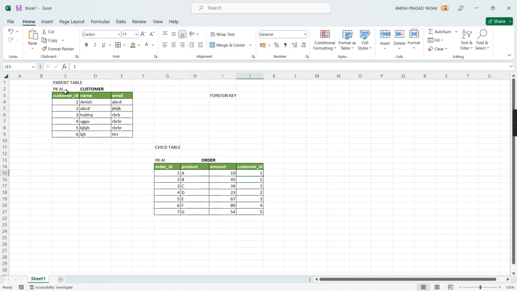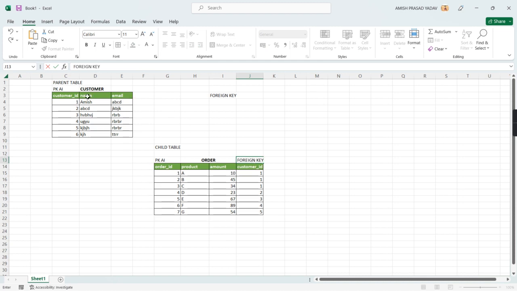So if the parent table has a primary key and this customer ID is the reference to the customer table, then that reference column in the order table is called a foreign key.